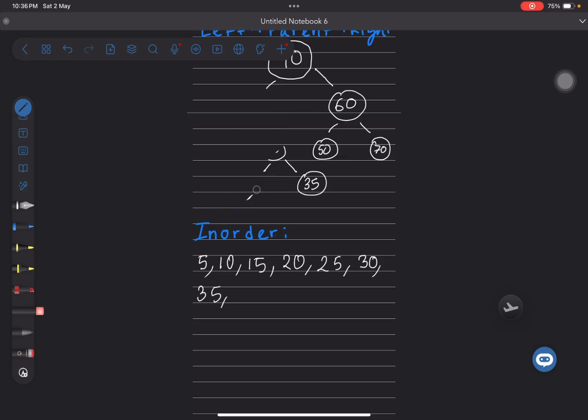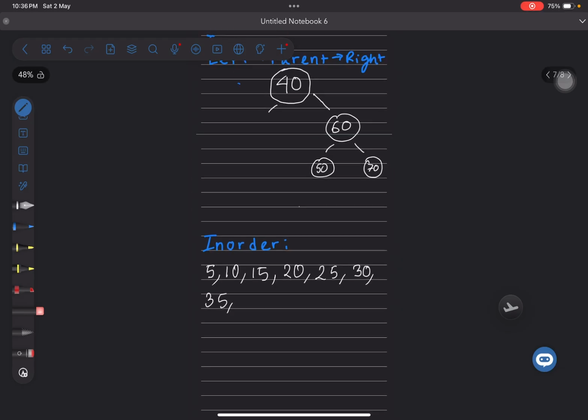Now, the entire left side is done. Now we need to go to the right side. But just before that, remember, we did not touch the parent. What did we have here? We had 20, but the entire trees that were on the 20 are completed. So now we hit the parent. Since the left side is completely done, now we hit the parent, because at first left, then parent, and only then can we go to the right.